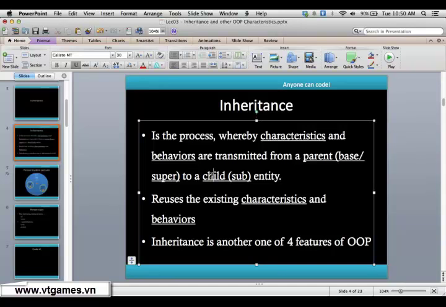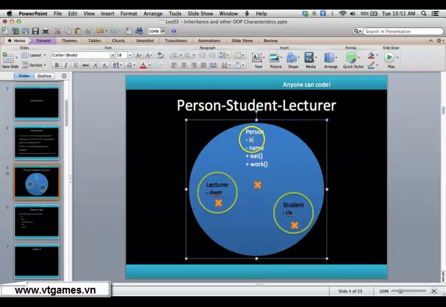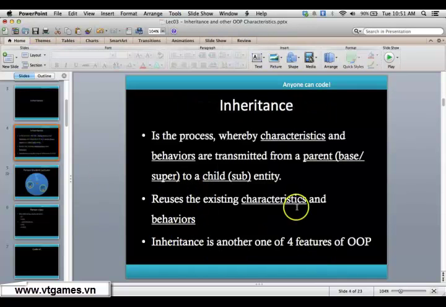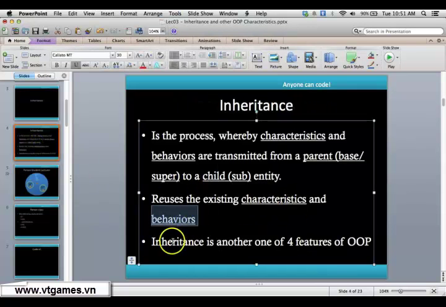Because you are transmitting the characteristics and behaviors from the parent type or supertype to the subtype, you are promoting the reusability of existing characteristics and behaviors, just like the lecturer reuses the characteristics and behaviors of a person, because the lecturer is a person anyway.